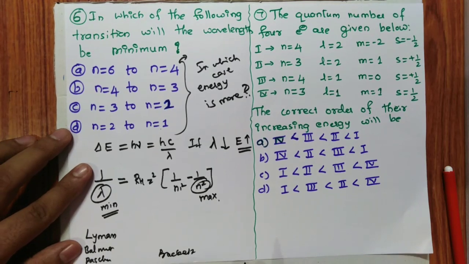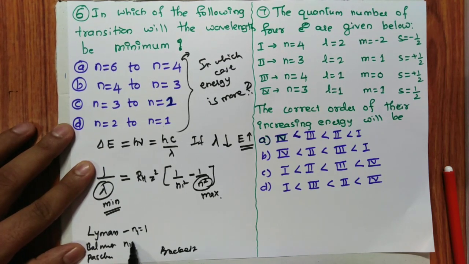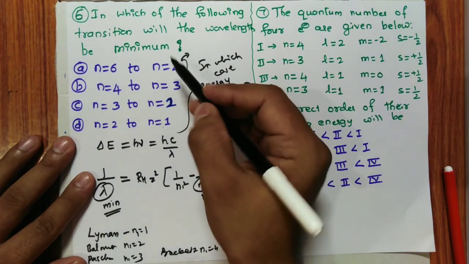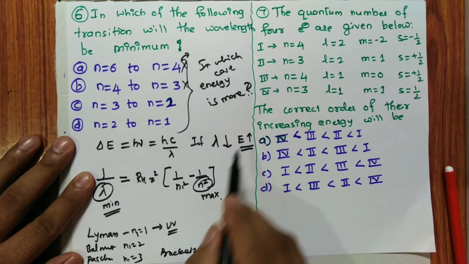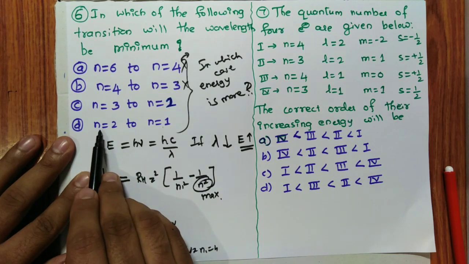Correct? So in this particular case, here Lyman series, n1 is equal to how much? 1. Then n1 is equal to 2, n1 is equal to 3, n1 is equal to 4. So like that, 1, 2, 3, 4. Now the shortcut is, in this case, these two should not be the answer, because the Lyman series is obtained in the UV region, the highest energy region. Highest energy, lesser is the wavelength. Now the question is whether this is the answer or this is the answer.